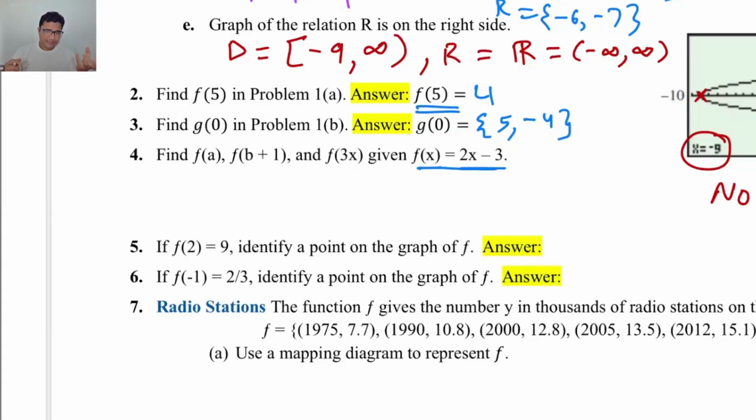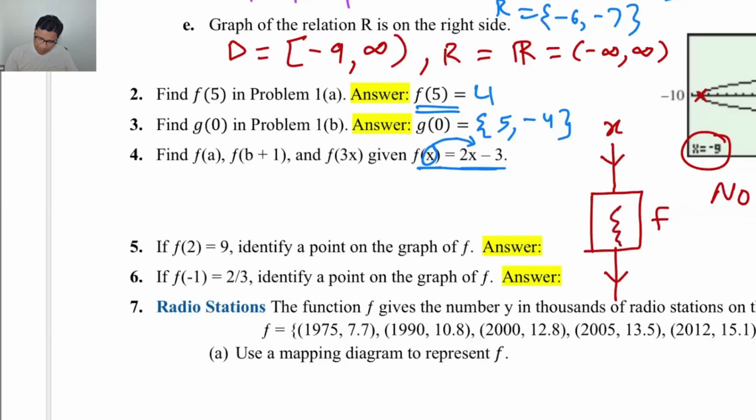So the way you understand that is whatever input you give to it, x is the input. That input will be multiplied by 2 and then 3 will be subtracted from that result. Okay. You have to understand a function as a machine. That is one of the best ways to understand the concept of function. X is like your input. The function does some processing and it produces the output. So this machine here, what does it do to the input? That is the definition of the function.